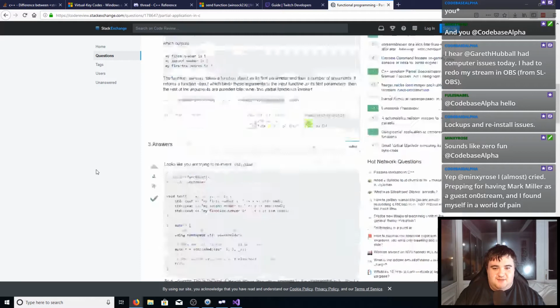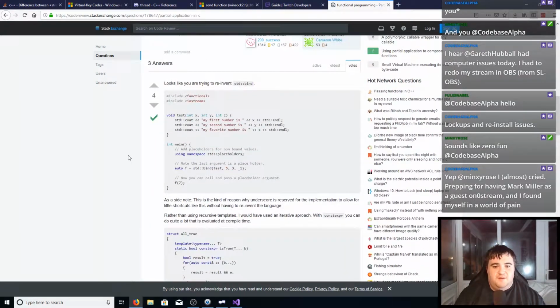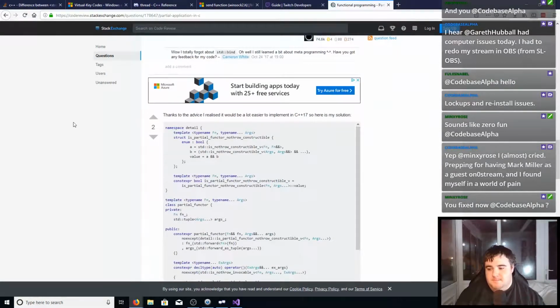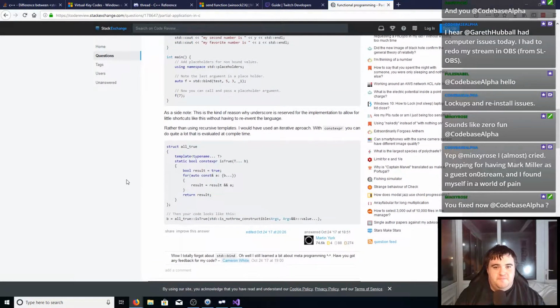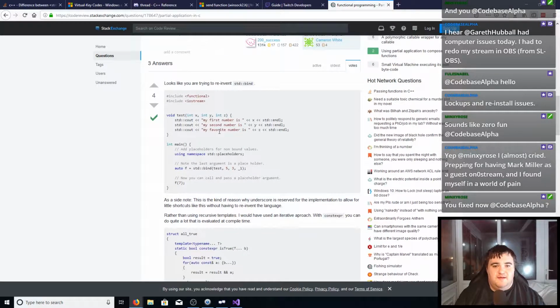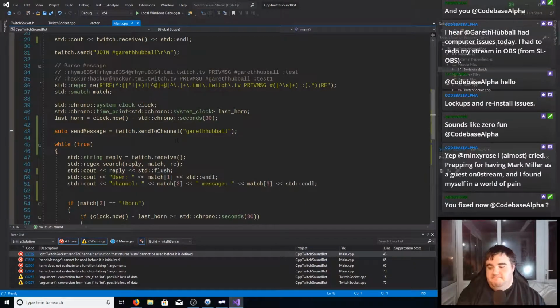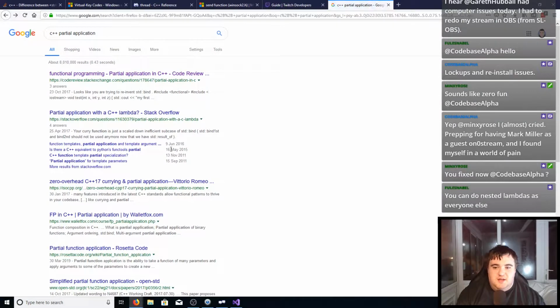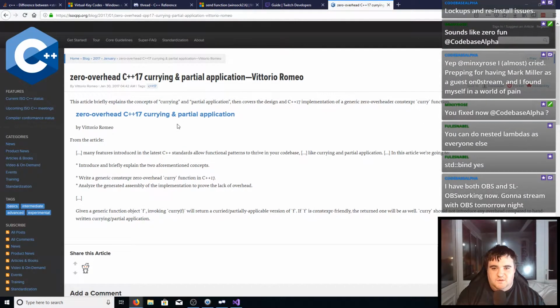Oh dear, we're into template land here, aren't we? Hang on. Standard bind. There is a way of doing partial, isn't there? Hang on. You can do nested lambdas as everyone else. Yeah. Okay.